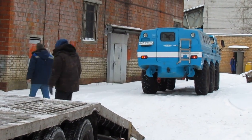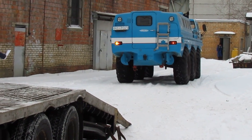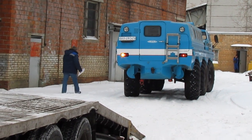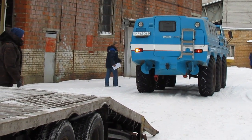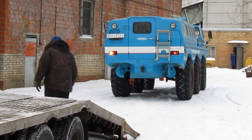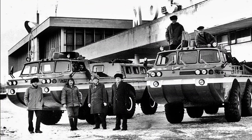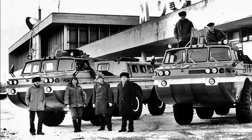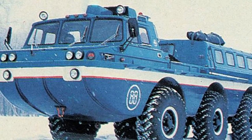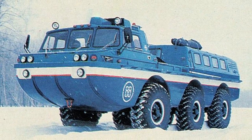It was decommissioned, but then it was restored by specialists from a company called Mechanical Assembly Shop No. 6. It is based on the territory of the now closed Likhachev plant, ZIL for short. This plant was located in Moscow. This is the same plant where the Bluebird all-terrain vehicles were developed and produced. The first prototypes of the Bluebird all-terrain vehicles were built by the ZIL Special Design Bureau in 1975.